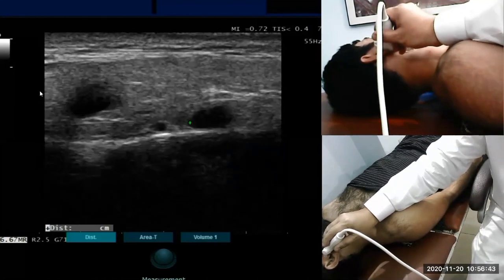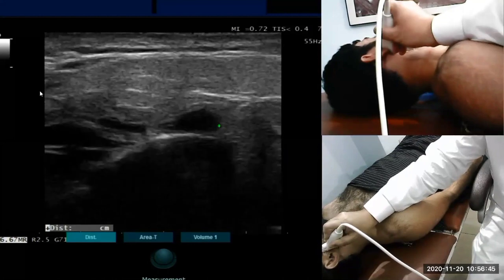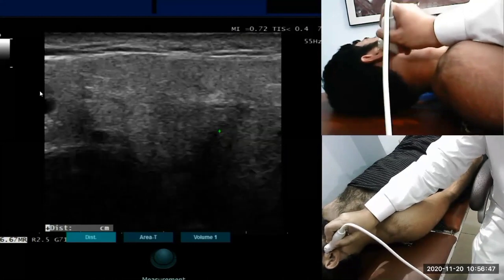Here you can see some preauricular lymph nodes.